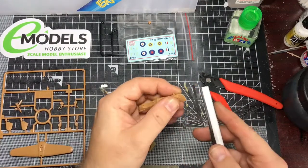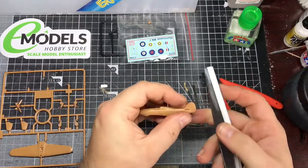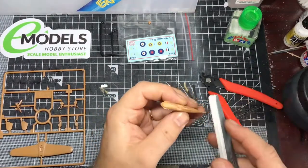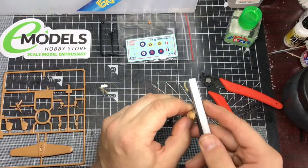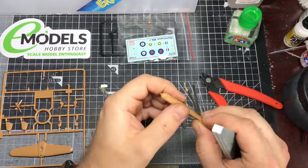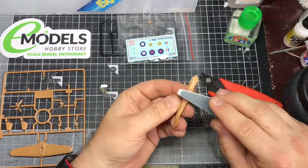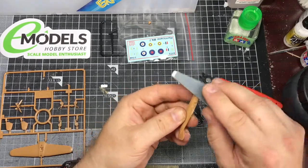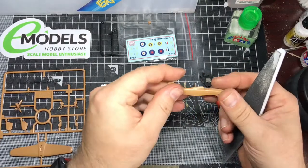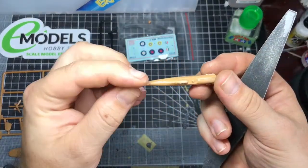Priming and weathering will cover a multitude of sins, so again, not being too worried about all of it. The main thing with doing these small kits is being aware of what's part of the model and what isn't. All the details are so small. Well, that's pretty much that for the first part.